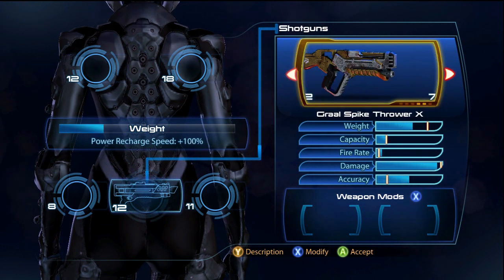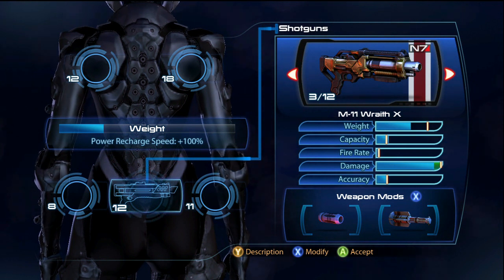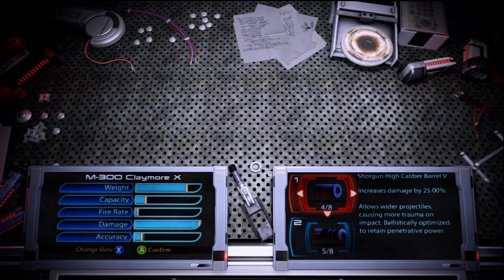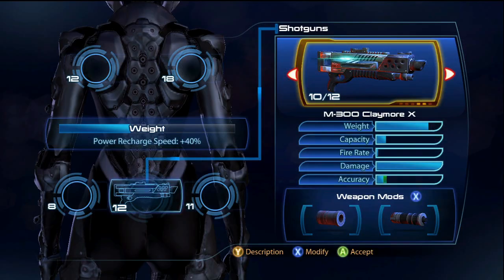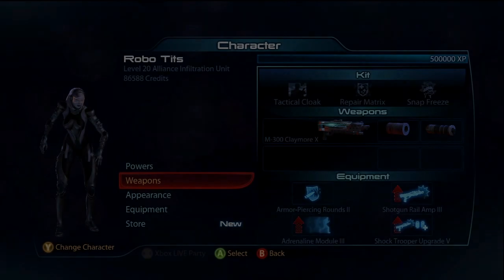The other gun, like I said earlier, that I really recommend is the Wraith. It is really good. If you don't have the confidence with the Claymore, this is probably your second best choice for damage. The Raider, you know, there are so many good shotguns, it's really up to you. Now, one thing I wanted to say real quick is that you could use the high velocity barrel. It's totally okay. Power recharge speed does not matter. I wasn't really thinking about that, otherwise I probably would have used it for this gameplay. So, keep that in mind.